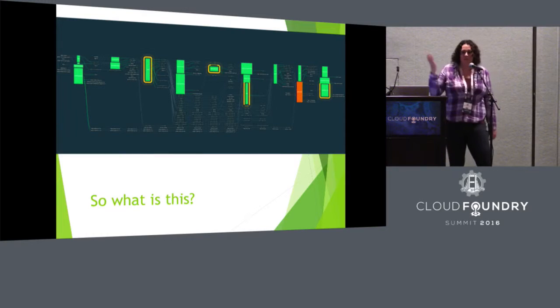A common reaction when people see this diagram or see it in San Francisco is just to sit back and go, oh my God, this thing is huge. And we get that reaction even from other people inside Cloud Foundry. We have a pretty big, beefy pipeline. And this is just our critical path. We have lots of other jobs that are running in the background and that are not considered critical path for actually deploying or releasing. And we actually have, I think, three more jobs since this screenshot was taken. I think even five more jobs. So we have a pretty beefy pipeline. And so this talk is going to go through that pipeline and dive into what these different blocks are doing and why we consider them part of the critical path.